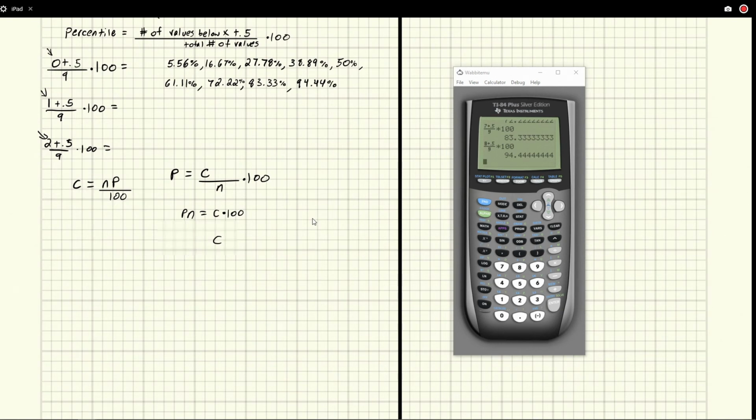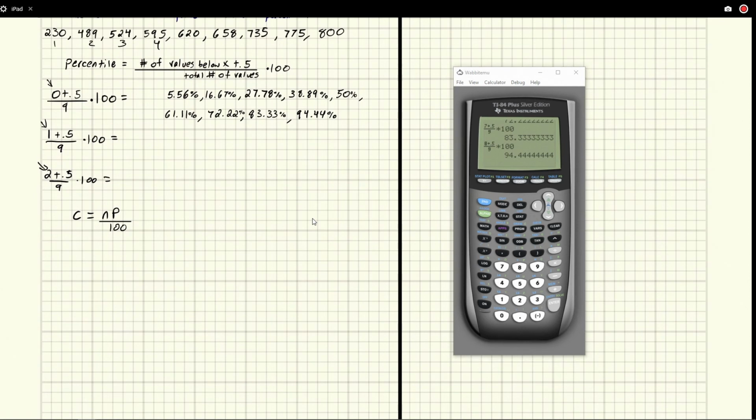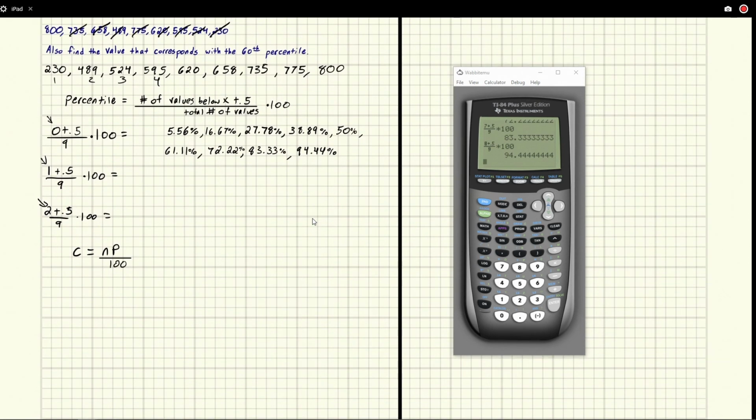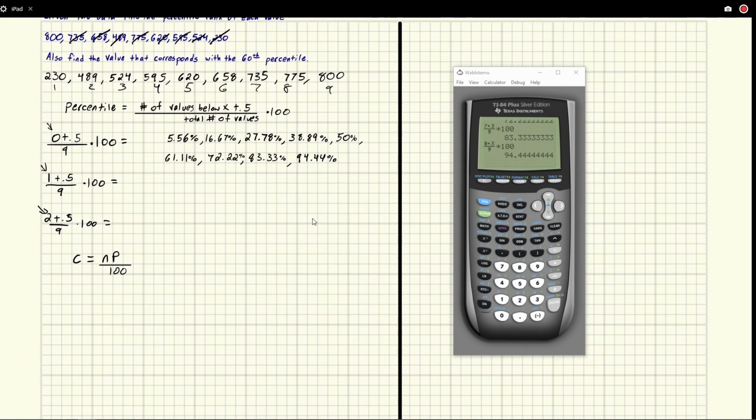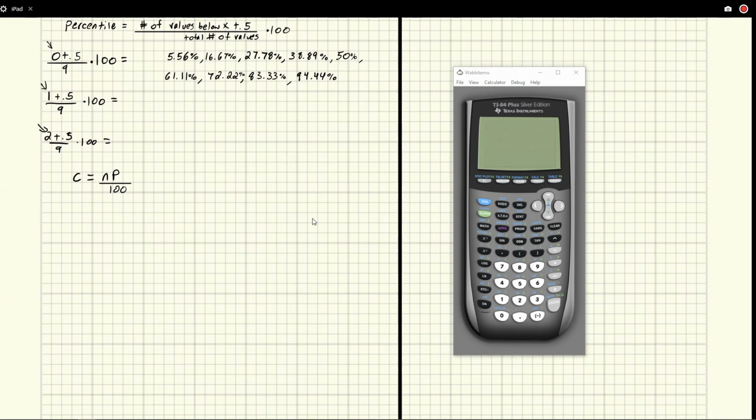And understanding that c is just a spot in our numbers, we're going to get a value for c out. Now up here, all our c's, 4, 5, 6, 7, 8, 9, they all correspond to whole numbers. So if c is a decimal, we're going to have to make a decision. And if c is a whole number, we're actually also still going to need to make a decision. So let's go ahead and plug this in.